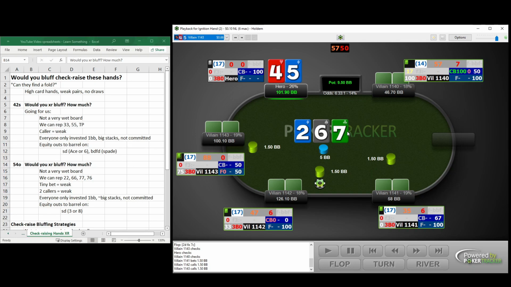Not a very wet board. Once again, no flush draws possible. Some straight draws possible. We got one of them, of course. We can, once again, rep some very strong hands. It's a limped pot. We just checked in the big blind. We've got deuces, sixes, sevens, 7-6. We might even have 7-deuce and 6-deuce offsuit because we just checked our option right here. We might even have like pocket eights, right, that we just checked. We didn't want to bloat the pot pre-flop. Now, this is even better.